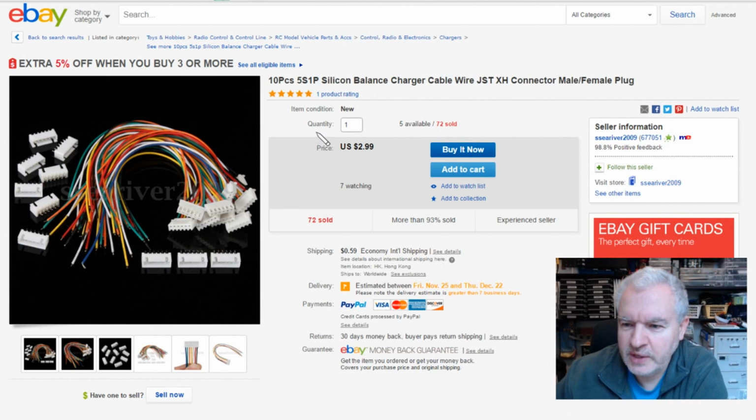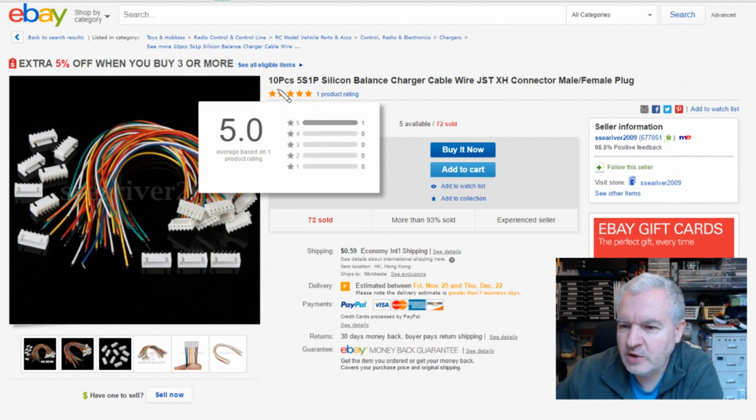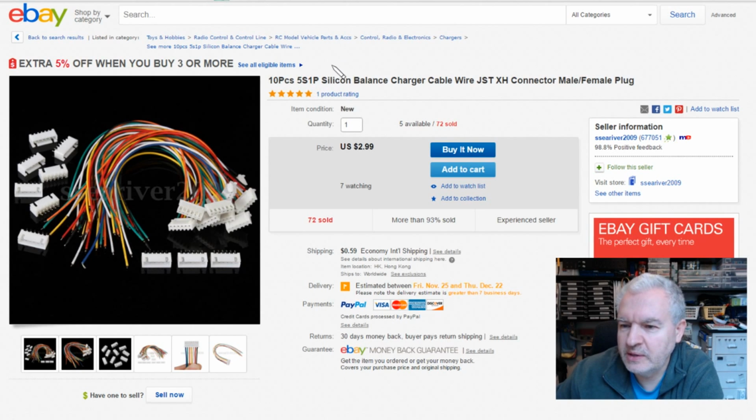So this is the sort of thing I want. 10 pieces of, now they don't say 6-pin, they say 5S1P because it means 5 cells in series, 1 in parallel. That's actually relevant. So that's 6-pin. I mean, I can see they're 6-pin from the diagram. Silicon balanced charger cable, silicon. I wonder if they really are silicon, but there it is. It's the JST XH connector, male, female plug. And they've obviously got wires on. So that's the one I want. So I'm going to have to order that now.